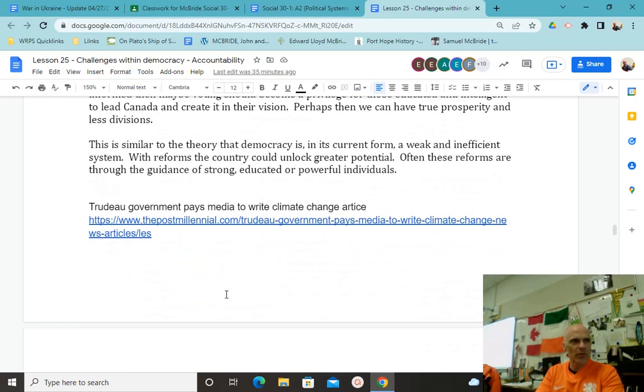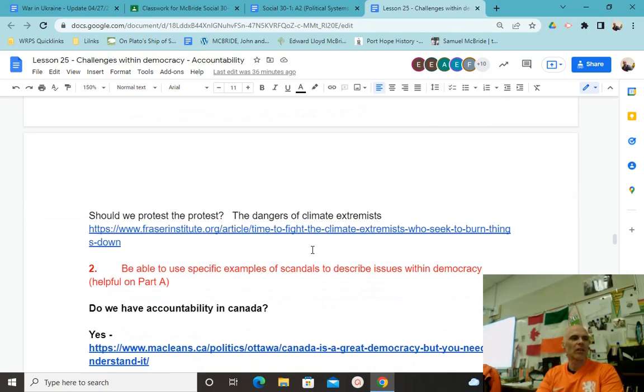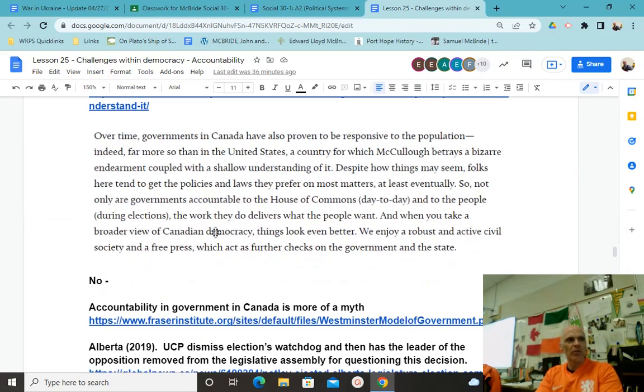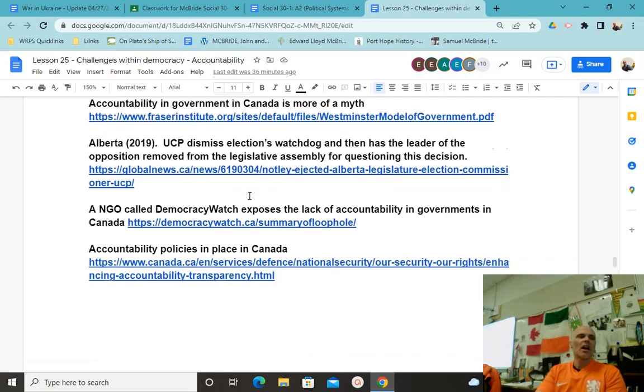So then there's some notes for you to read through. Some documents. This one is a dead link. No figure that the government has censored this idea that they paid someone to write an article about climate change to help support their party platform on climate change. So yes, take some time to read through these things. Lots of scandals in Alberta and Canada's history.